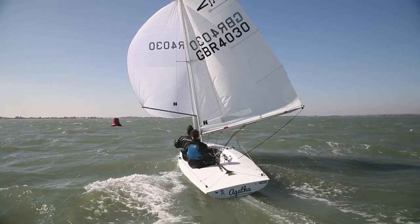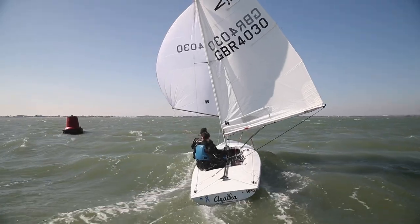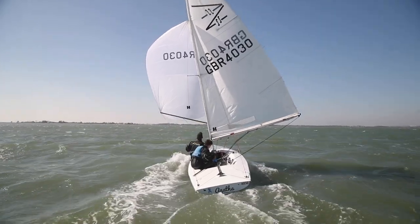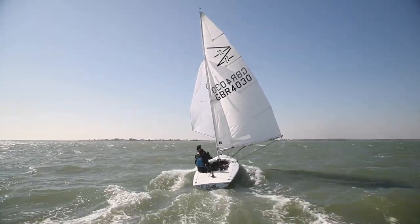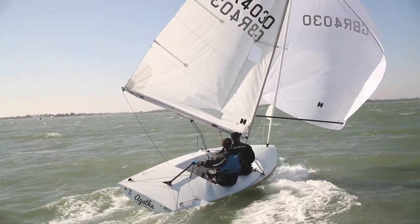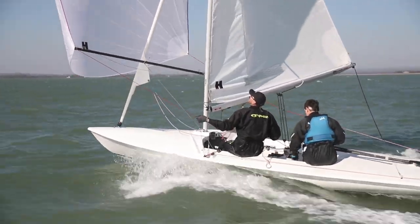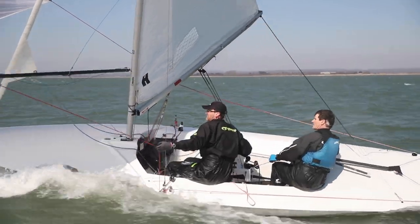And now here's me and DT showing you how not to do it, and to do it in 25 to 30 knots. This shows the technique we like to use in the 15s going downwind when it's windy. As you can see there is a slight windward heel — you must make sure not to have too much windward heel because otherwise the rudder loads up and you'll find yourself pushing it away too much. Having the windward heel means that the boat won't round up when you get gusts. Here you can see good technique using the guide — the helm and crew are working together, putting the guide back as the boat bears away down the waves.